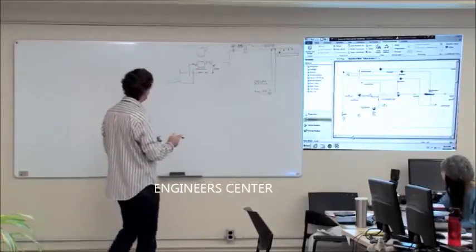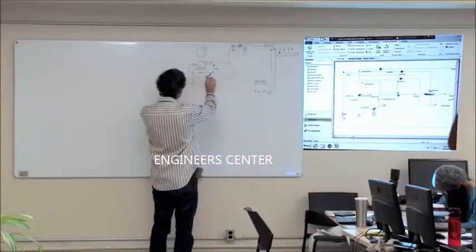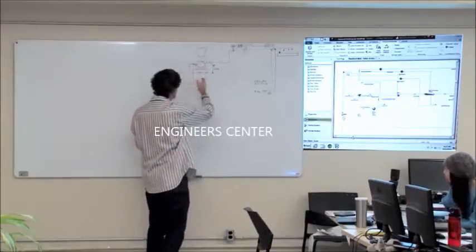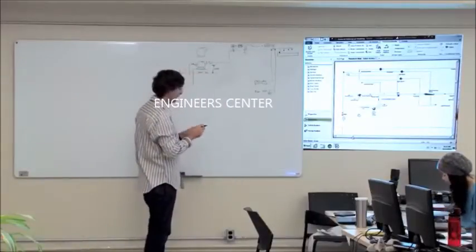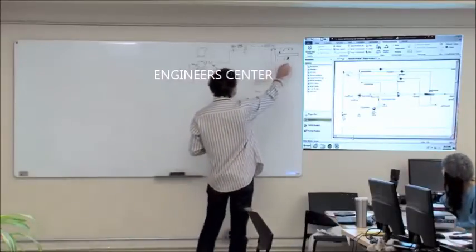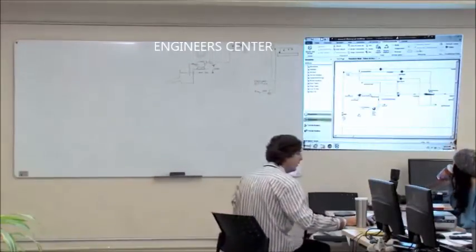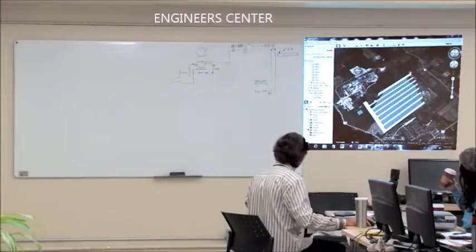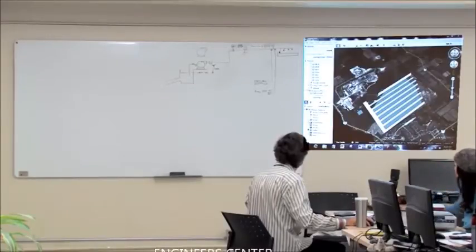There are ways of building this and having the pump down in a sort of dry pit here so that you don't have to pull upwards, you just go straight into the pump. So if we find ourselves getting into problems with NPSH, we may want to rethink that one. And then we're going to want to know the distance from here up to the ponds. I'm not sure we can pull that out of the model very easily. I'm not sure I'm good enough at Google SketchUp, but basically we may need to bring the water up as far as here. It looks like that's the highest point in the ground.